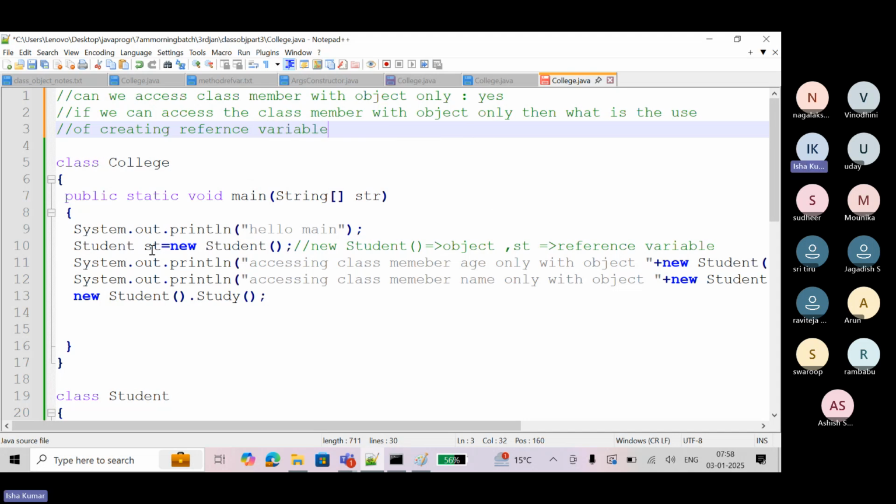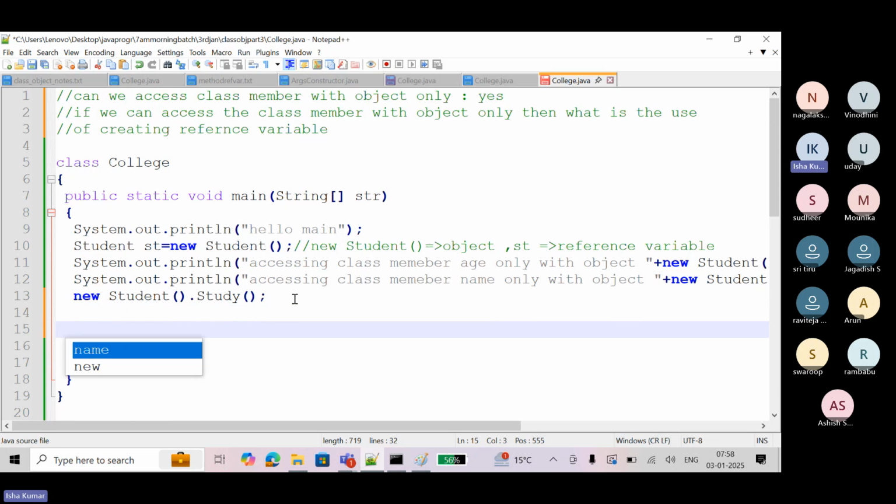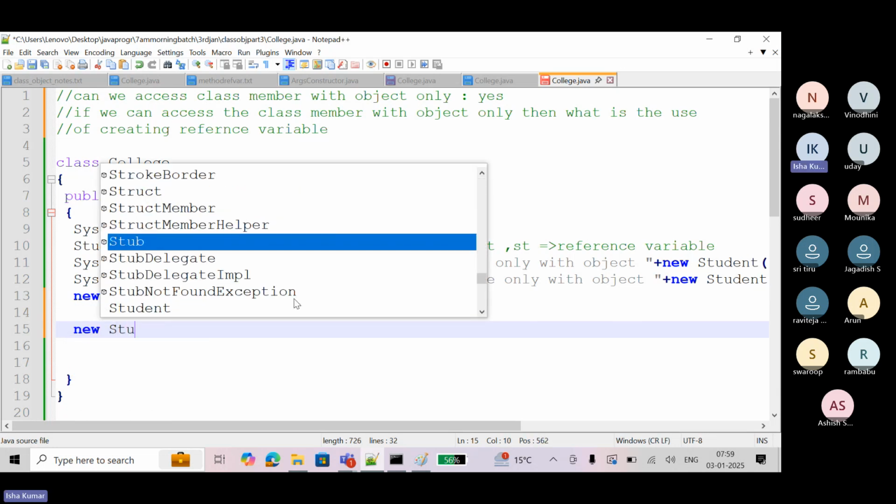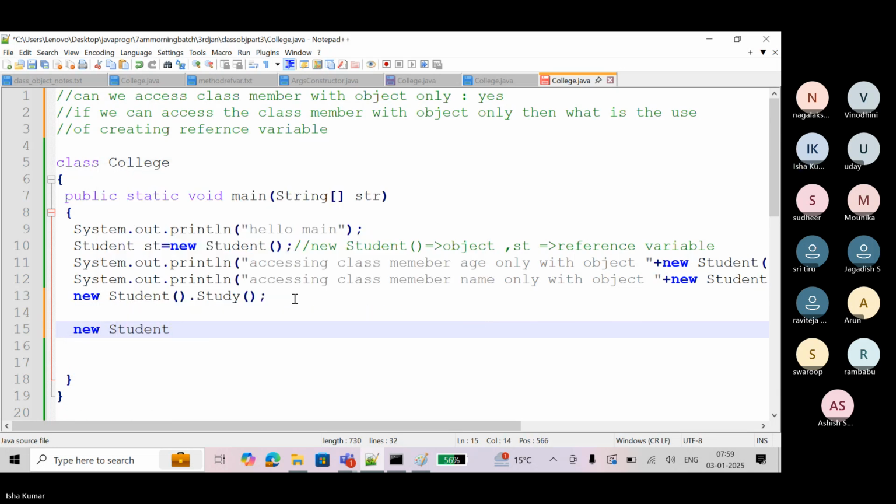Using a reference variable, you are creating an object. What is the use? If directly we can write new Student, that's it. And it is correct, syntax-wise also. It means one object you have created of the Student. However many times you write this, that many times the Student class object will get created. No need to write all this st equal to something. This part only you can remove. So what is the use?